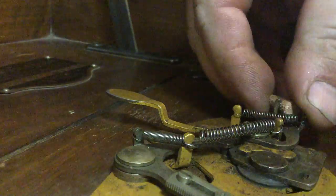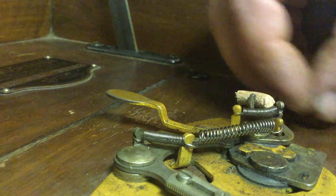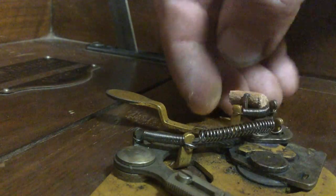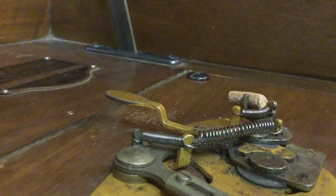Like that. It's on there pretty tight. And it sticks out just a little bit. It's pressing on the spring, but that probably won't make much of a difference. And, okay. Let's pick up some of this stuff and we'll put the turntable back on and we can try this out.